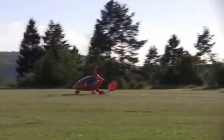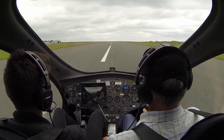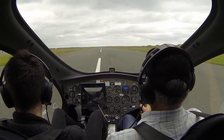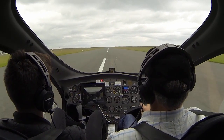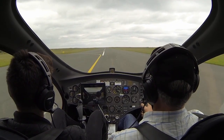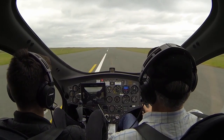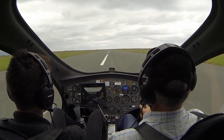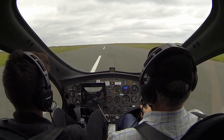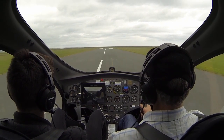The rotor head setup and trim system on the Cavalon mean that the stick feel and force are quite different from the usual open tandem trainer. During takeoff with full aft stick there's a feeling of resistance to get the stick moving initially, which is made worse depending on your physical size and how you're sitting. Unlike an open aircraft where your elbows can stick out beyond the cockpit, in the enclosed Cavalon they can't because the door is there, meaning the mechanics of your arm are limited to being tighter into your body, which limits use of the shoulder.